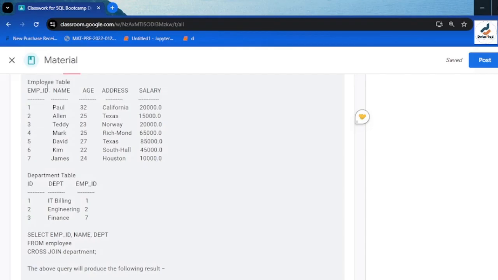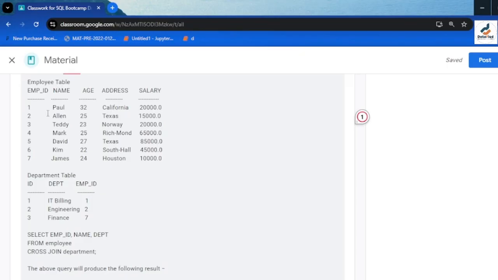Remember, we have our employee table, and this table contains this number of fields or columns. In our department table, we have ID, department, and employee ID. So what we want to do is cross join these two tables in the sense that the row where we have employee name Paul would match with all the rows in our department table before he gets to Allen.